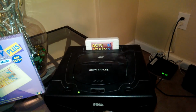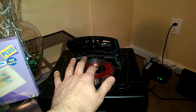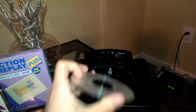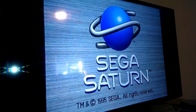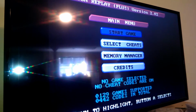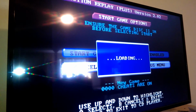So let's go ahead and see what happens when we try to boot a burnt disk using this method, just to show you that it does not work. Take the disk out, put it safely back in its case. So here we have a copied version of Nights into Dreams, and that is the original right there. So this is a legitimate copied game, not a downloaded copied game. Let's close, and let's see what happens when we try to boot it. So we get to the Action Replay software. Start game. No cheats enabled. It'll try to load.